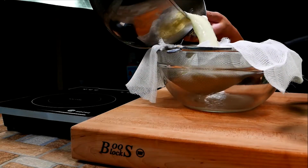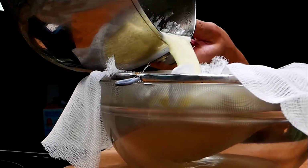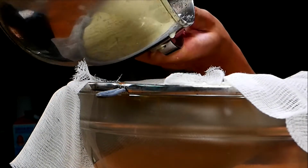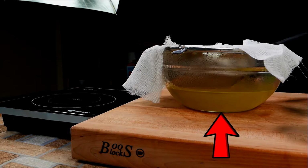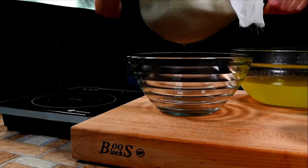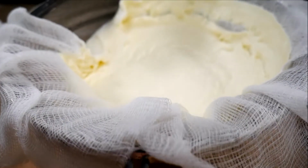So we've got cheesecloth, and we're going to strain it off. What we're doing here is we're getting rid of all the whey, all of the liquid. We don't want it. So we're going to strain it twice. This is going to sit for a little while, and it's just going to slowly seep out, and it's going to eventually get to the bottom of your strainer, and then we're going to switch it into another bowl, and we're just going to let it remain, getting rid of all the whey. Very important. We don't want leftover whey.